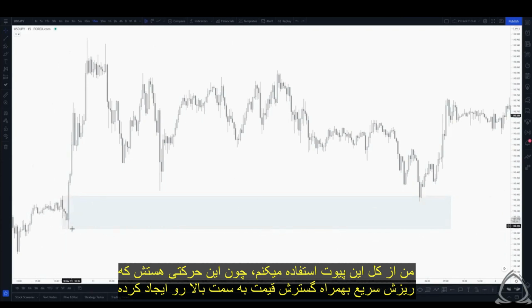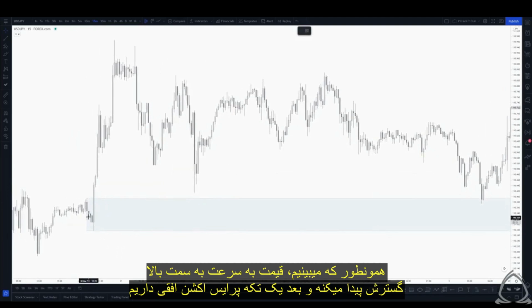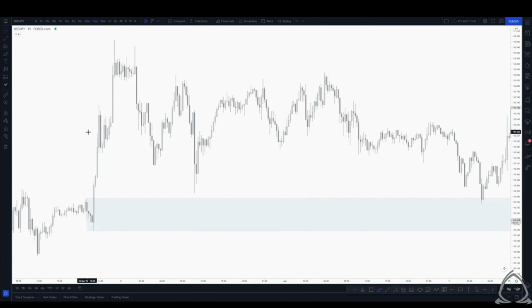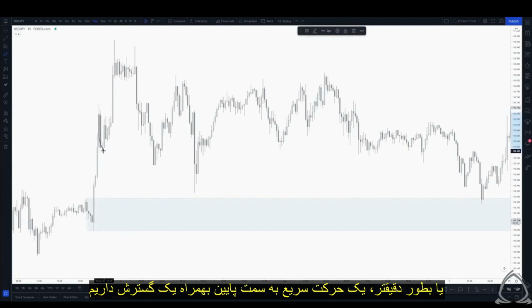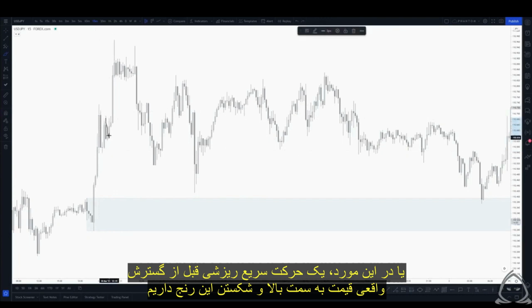I'm going to leave it as the entire pivot, as this is the move, this sharp move to the downside that created that expansion to the upside. And then we'll just keep moving forward from a price action perspective. So as we can see, price rapidly expands to the upside, and then we get a sideways bit of price action, or more specifically, we get a sharp move to the upside followed by an expansion, or in this case, we have a sharp move to the downside followed by a true expansion that actually breaks out of the larger range.